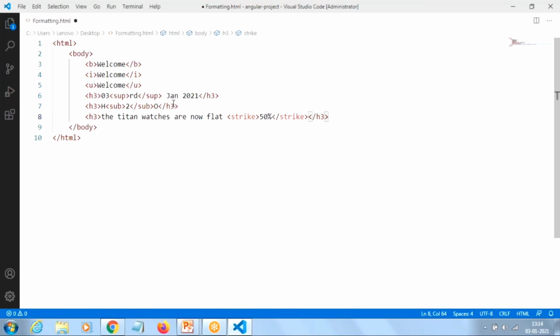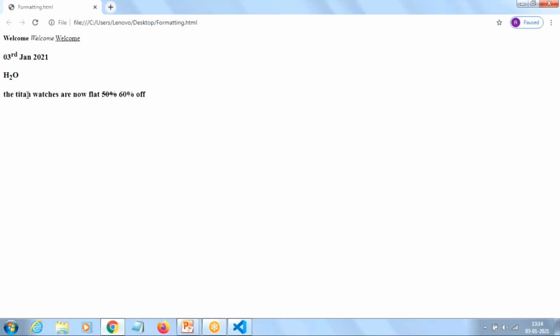Close the strike tag and say 60% off. Save the file and refresh the page in the browser, and here we can see 50% striked on the browser screen.